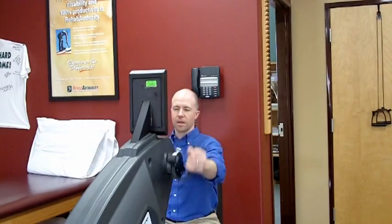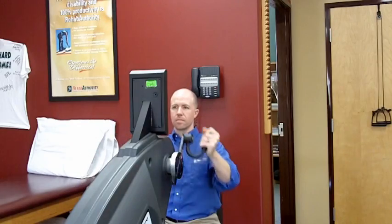Now we'll run through a demonstration of the combined treatment using the McKenzie dysfunction model and the Astym treatment. Our patient will have the diagnosis of medial epicondylitis. Typically, we'll want to start with a brief warm-up to get the tissues moving. Since our patient's diagnosis is medial epicondylitis, we'll start with the upper body ergometer. We'll typically do a 6 to 10 minute warm-up just to get the tissues moving, increase blood flow, vascularity to the area.